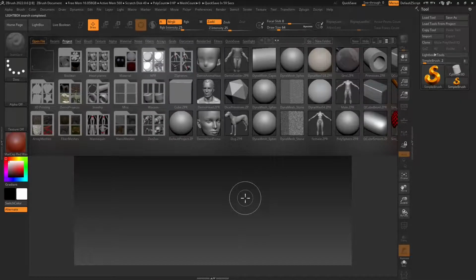So this is the interface. This is the classic ZBrush look with this kind of gray and orange colors, but we're gonna see that we can change the interface. You can customize it a little bit, and this is the project tab where you can find all the projects, and also templates that you can use at the beginning if you wanna start to study the software. And you can see there you have Boolean and jewelry, 3D printing, and Z-spheres. So it's kind of a mixture of things that you can do in ZBrush.